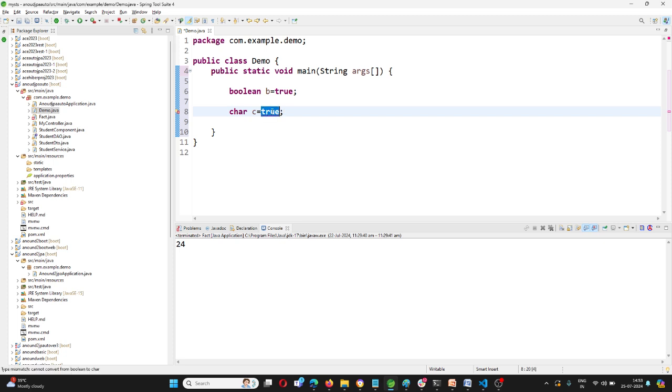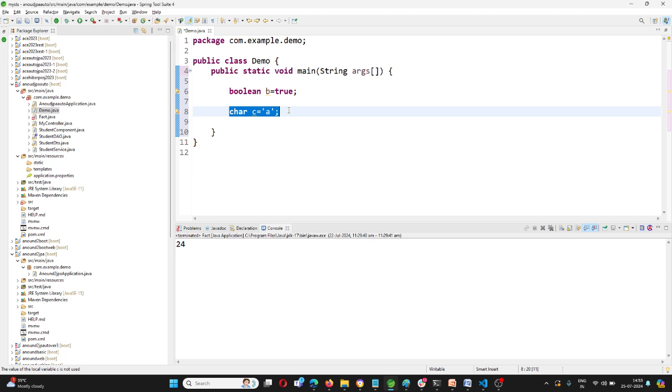What is it that I can give? I can give a character, and the character should also be in single quotes. That is the syntax of Java. And the end of the line is denoted by a semicolon. Together we call this a token. Remember these words. And how do you read this?